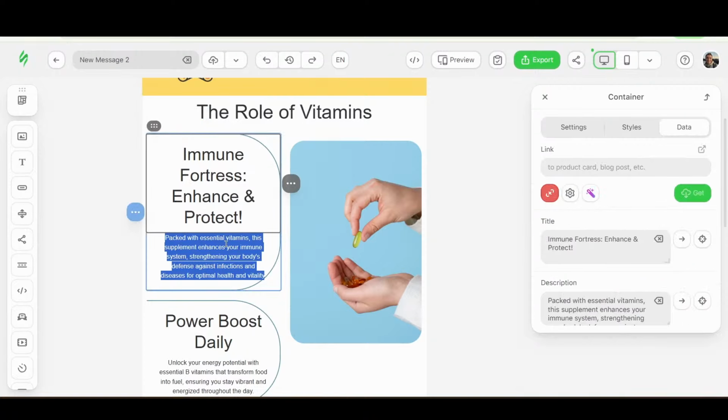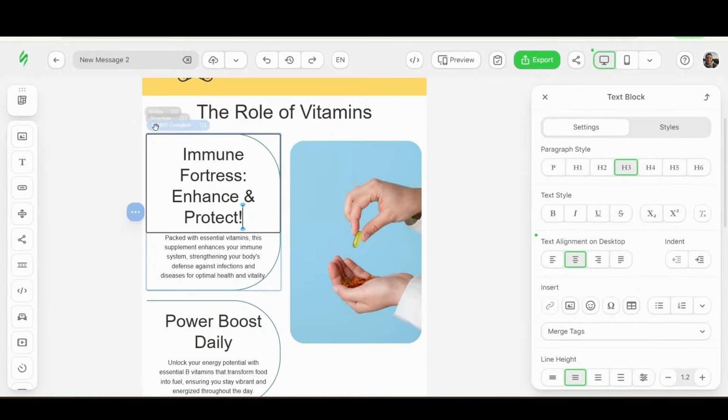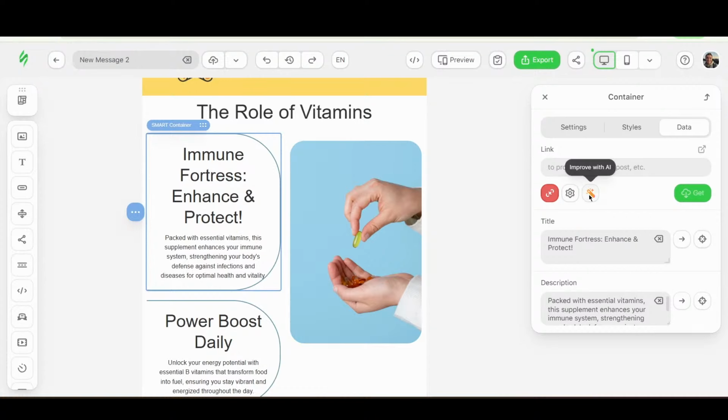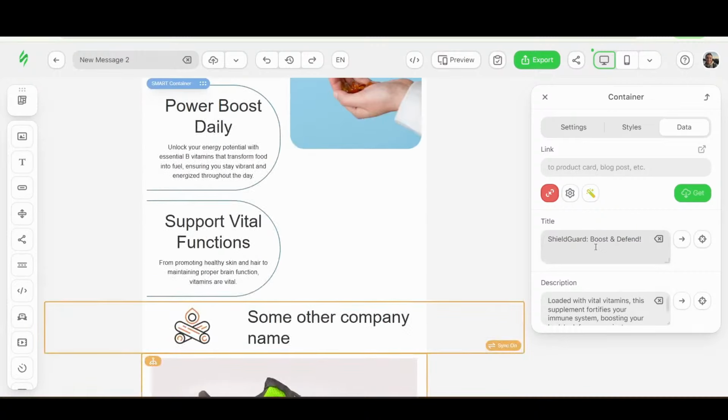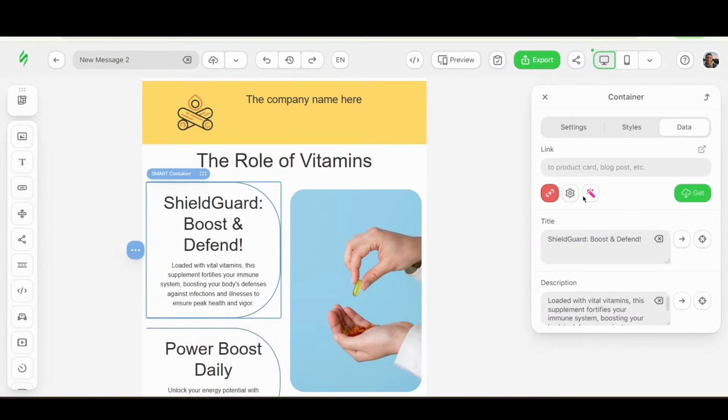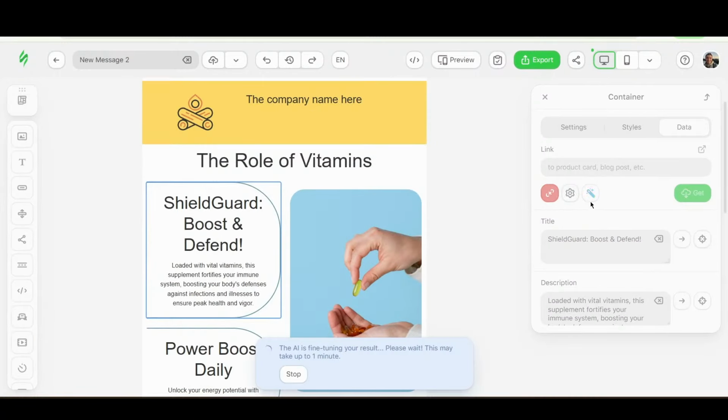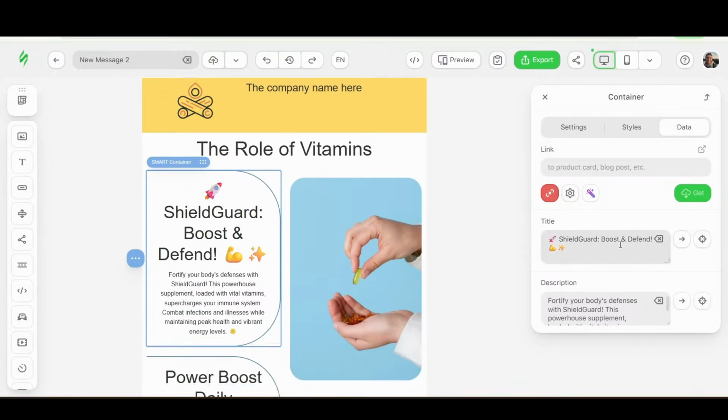Just click here, Improve with AI. And you will see some other heading and maybe some improvement with the text block. I can play around. I can click one more time and see how AI can assist me with that.